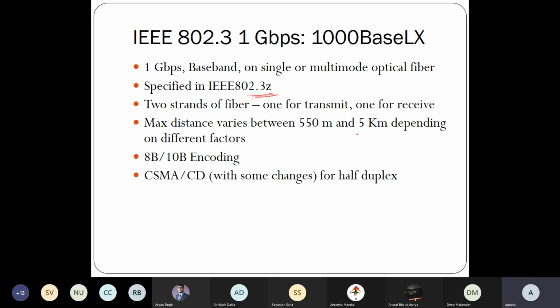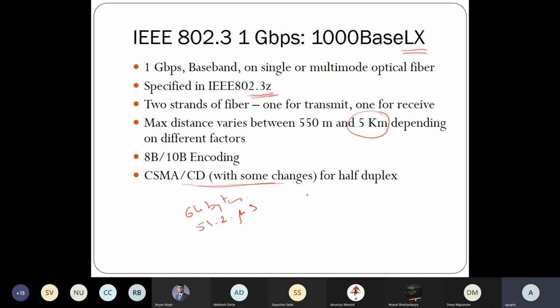This is one I picked up with a fiber, so you can see the distance. With 1 Gbps, you do CSMA with some changes. Remember this 64 bytes thing for 10 Mbps, and the slot time was 51.2 microseconds.